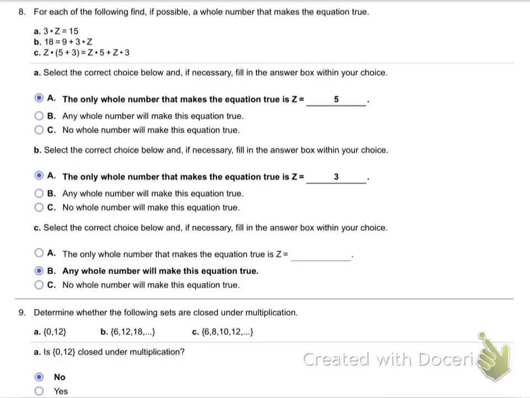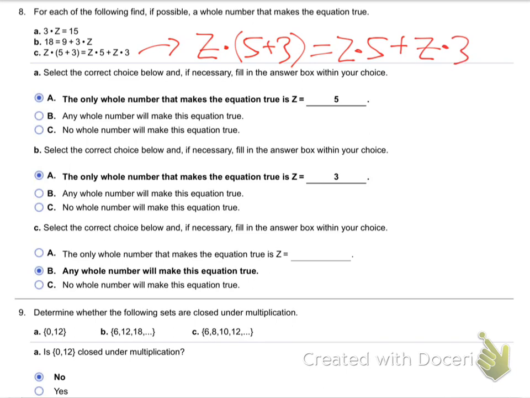All right. See how part C is always true? Let me make that a little bigger. So here it is. It's Z times (5 plus 3) is Z times 5 plus Z times 3. That's not just true for one particular value of Z, like Z can be 2 or 3 or 4 or whatever. Z can be anything. That's true for any number Z, isn't it? What's that called? Yeah, we just distributed. We just multiplied. That's a true fact for any number.